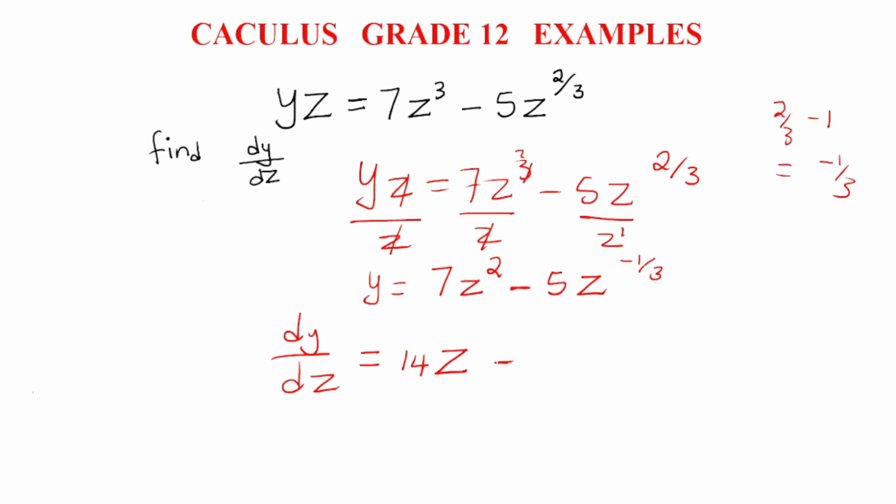And then here in this case, you drop the exponent of minus 1 over 3, it's going to be plus, yes, plus, because of this negative here. It's going to be plus 5 over 3. And then on the exponent, you must minus 1. Minus 1 over 3 minus 1 is going to give us minus 4 divided by 3. Okay, and ladies and gentlemen, that's how you would deal with this one.